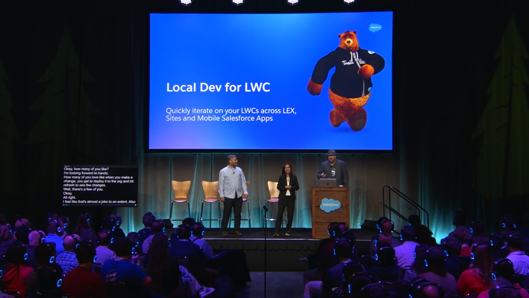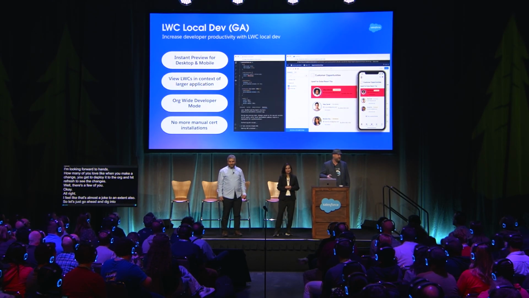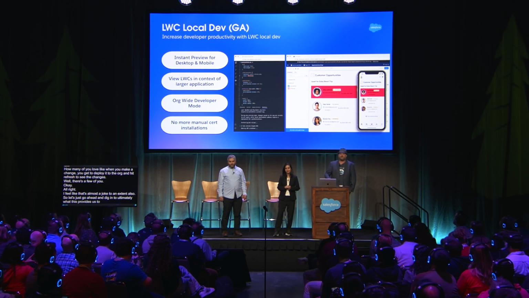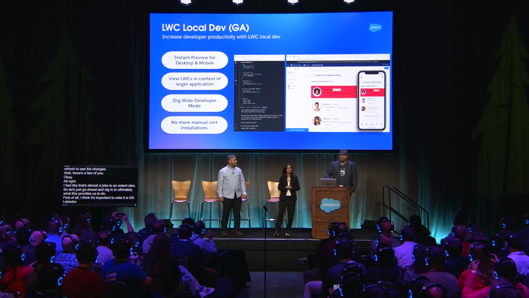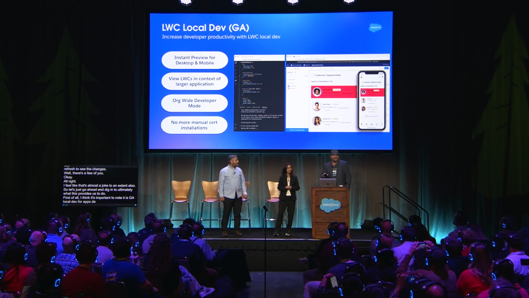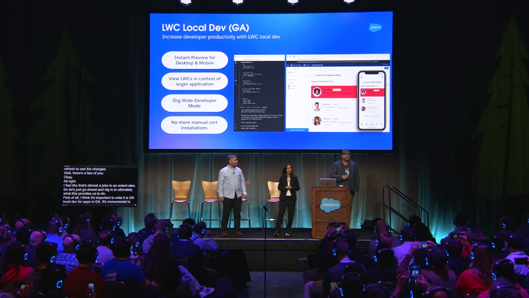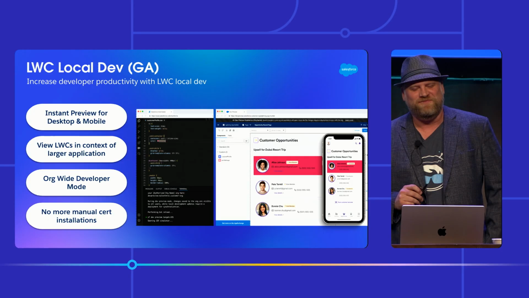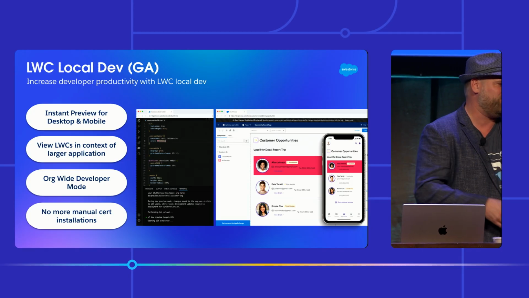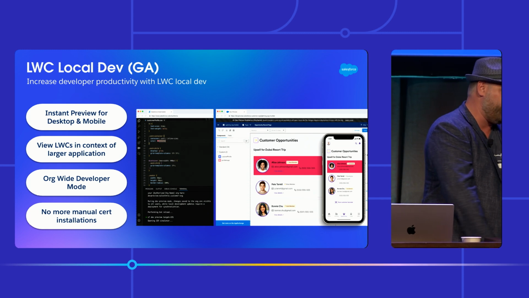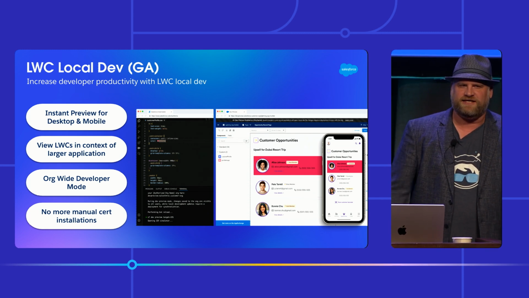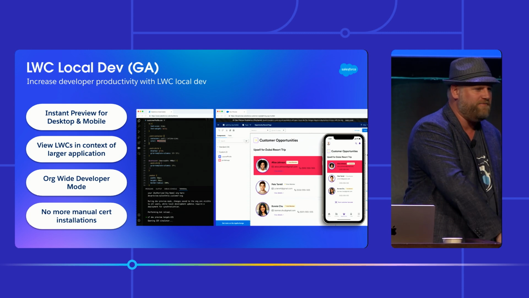Also, let's just go ahead and dig into what this provides us. First of all, I think it's important to note it is GA. Local dev for apps is GA. It's monumental to an extent, given the other one has been in beta since 2018. It provides you with that instant preview, that feedback loop, so that you're not having to make a change, deploy to the org, hit refresh. Anybody that's worked with CSS, that one pixel bump, bump, bump, bump, bump is very annoying.